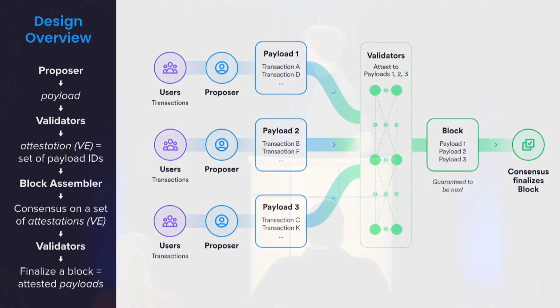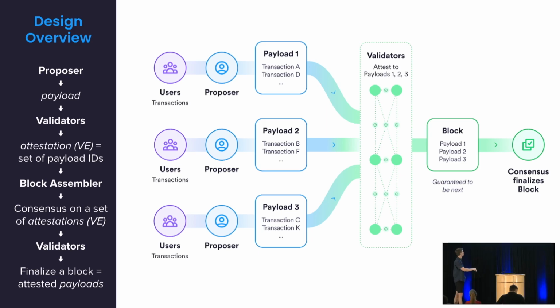Awesome. So I had some designers make this. Here is the AMP protocol, and we'll just walk through it together. Users create transactions, and then users send those transactions to a proposer. You can imagine that you're trading on a DEX, and then your transactions for your trades go to the proposer for that dedicated DEX. Proposers then bundle all of these transactions together into payloads. The payloads carry the full transaction, and the proposer disseminates the payloads to the validator network.